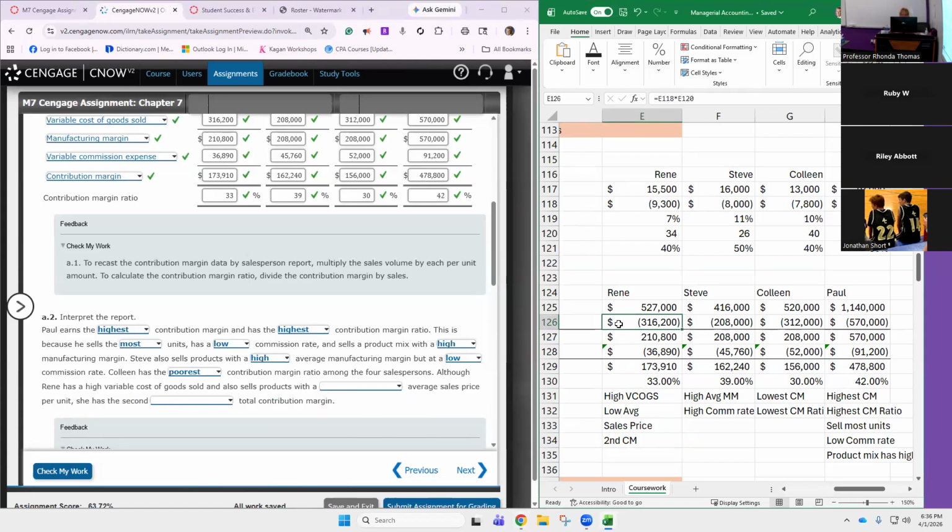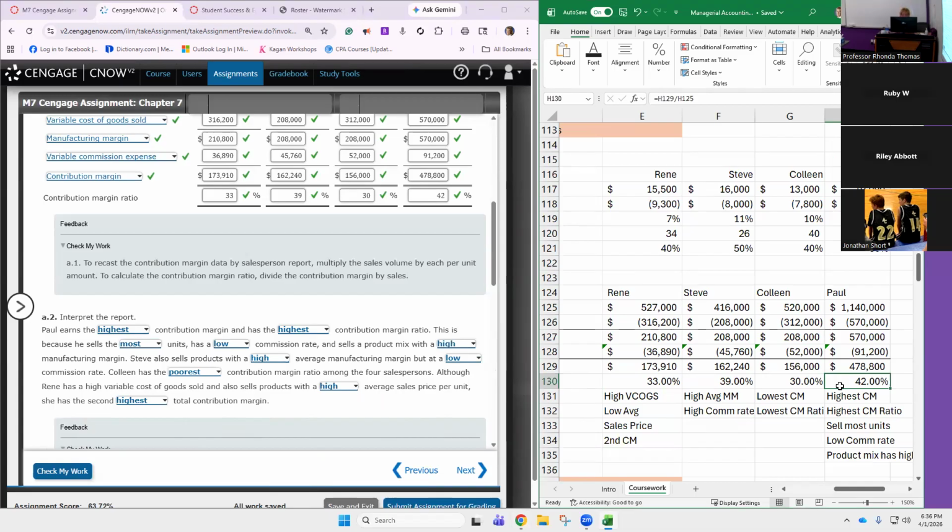So a higher variable cost of goods sold, but sells products with a sales price that's higher per unit. And she has the second highest total contribution margin, okay? So she has the second highest. So here's your highest contribution margin.